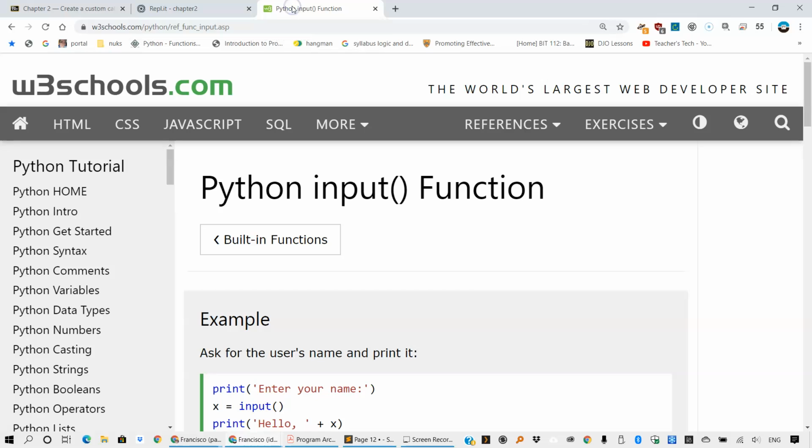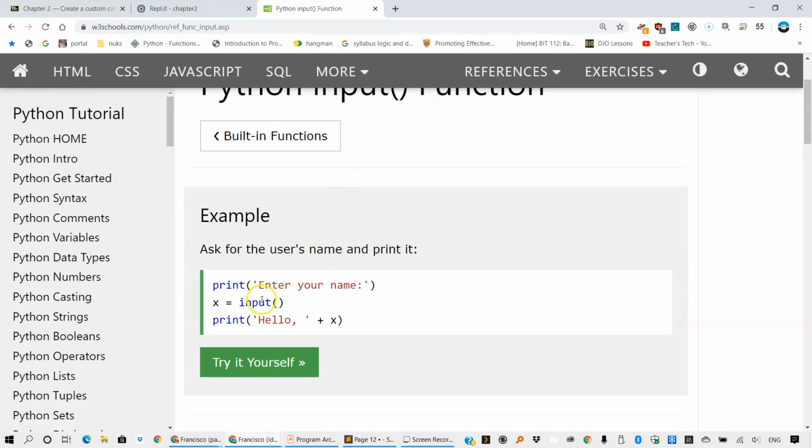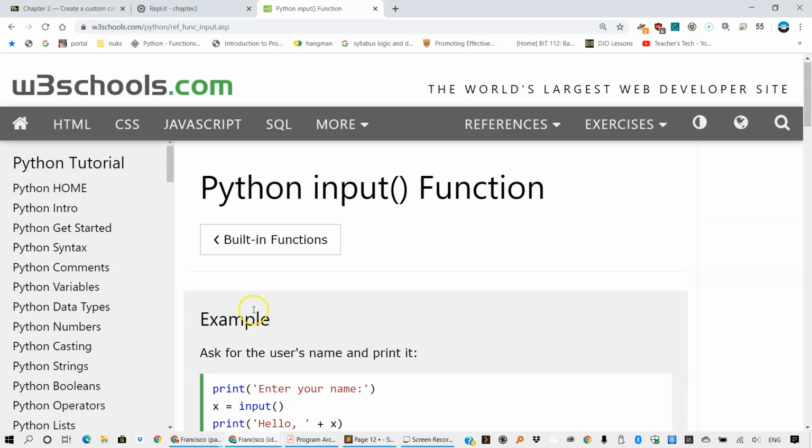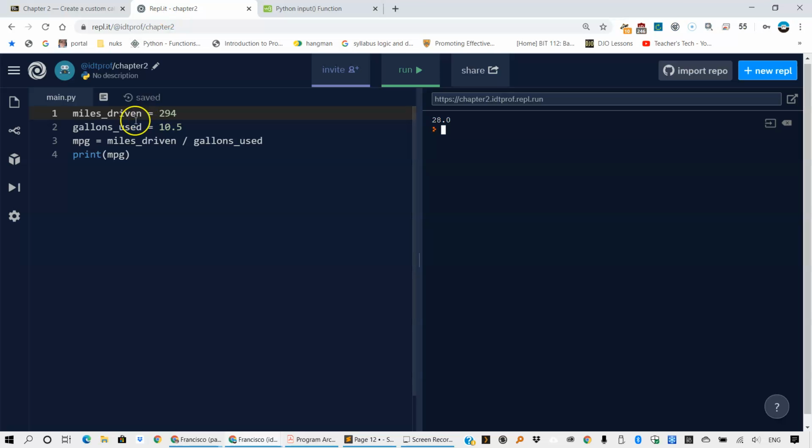I'll give you a link to the input page on W3 Schools. It's a very simple command. We already learned print. This will display a message. Input, on the other hand, will actually stop and prompt the user for input, for some response to be given. In this case, for example, it's going to be how many miles were driven and how many gallons were used.